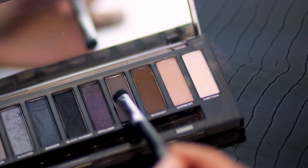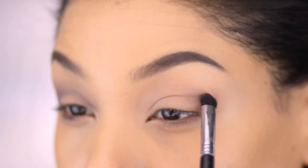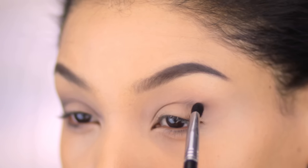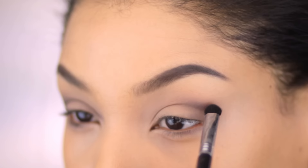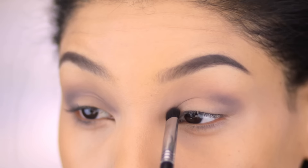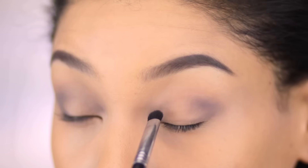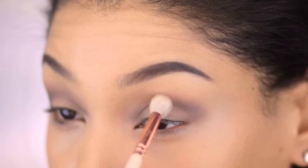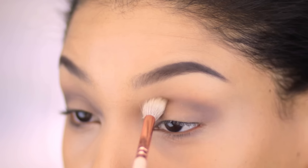With the Sigma E32 Exact Blend Brush, I'm somewhat precisely applying this gray color to the outer crease and outer corner, keeping it mostly concentrated in that crease. Then I'm applying it to the inner crease, bringing it onto the lid but avoiding the tear duct area. I'm then taking a pointed fluffy brush into the crease, blending back and forth to bring those placements together in a contained way, while keeping the inner and outer corners the most concentrated areas.